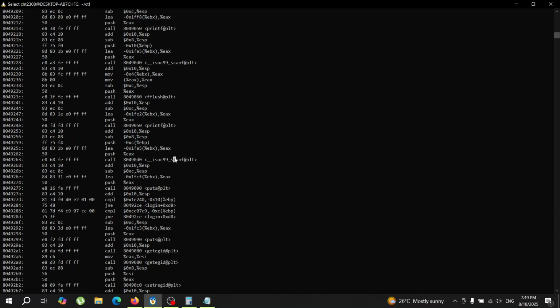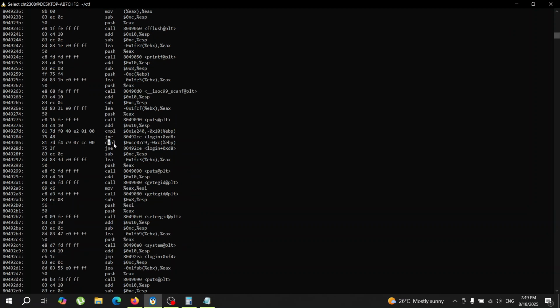Okay, so scanf here. I want to see the compare instructions here. Okay, jump not equal. So here must be, so at least should be the printf.